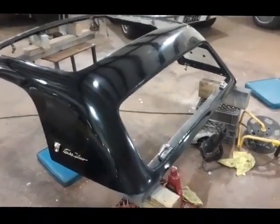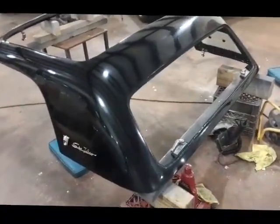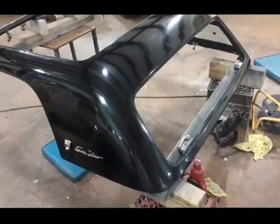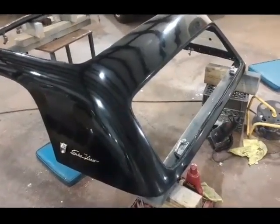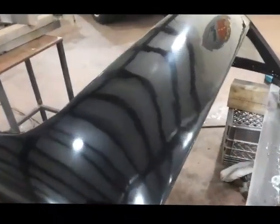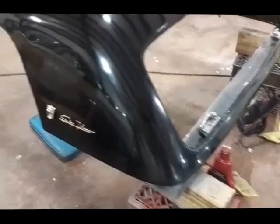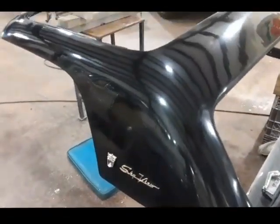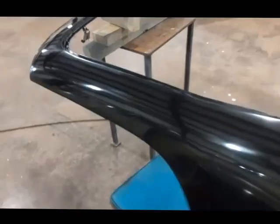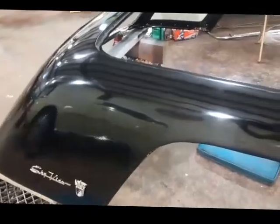The latest is that the headliner is now installed as of last night, and I sanded and buffed the paint today, which took me all day, but it came out, I wouldn't call it 100%, but it's very nice. Has a good reflection. All the orange peel that was on it is gone, all the way around. See the reflection of the car in it.